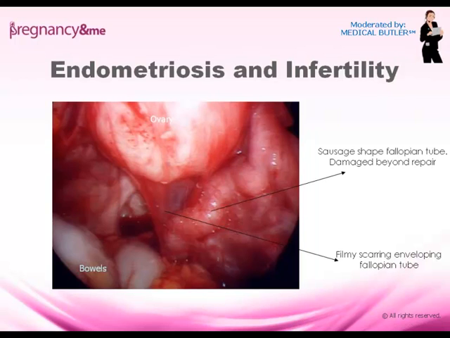This is a picture taken again at the time of laparoscopy, keyhole surgery, where you can see the ovary. Clearly you can see this sausage looking, rather convoluted tube, which is clearly not healthy. It is in fact very sick. It is surrounded by all these filmy adhesions or scarring, and you can't really see in this picture the end of the tube, or what we call the fimbrial end. The fimbrial end in this case would not be normal, and the tube is basically shot.